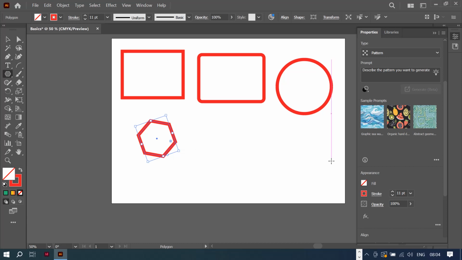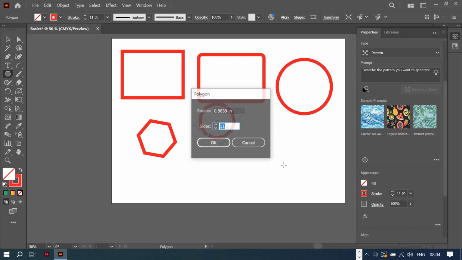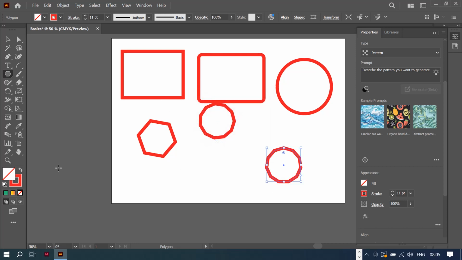However, if I needed more sides of it, I can. This is what I can do. I can click and draw, and then tap on the arrow key, up arrow key or down arrow key, to decrease the sides with the down arrow key, and increase the sides with the up arrow key, as you can see. But also I can just come in here and click once, and something like this pops up, so you can enter the number of sides and also enter the radius of the shape, and then click OK, something like that. Here we also have the star.